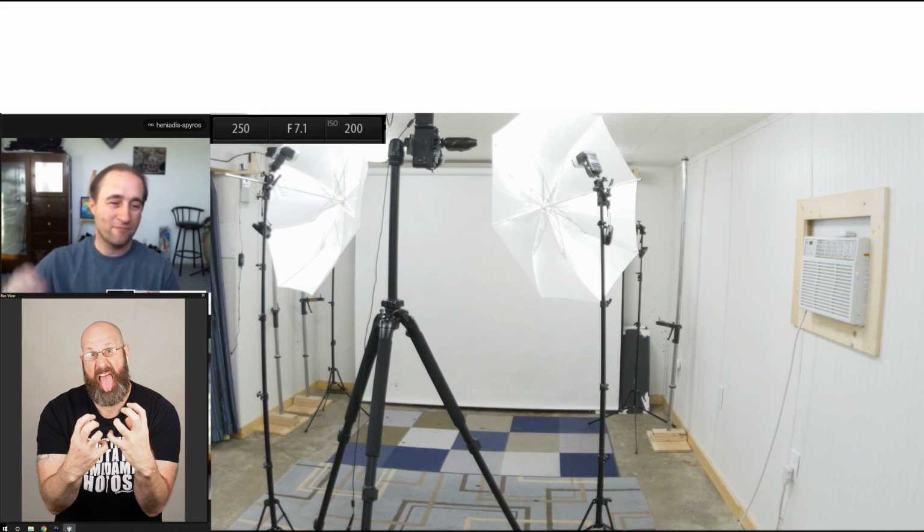Now, as you can see, because I added a second light, the background has become brighter. It is not white yet, but it is not nearly as gray as it was before. And that's simply because this second light is throwing more light towards the background. And that light's hitting the background and also making it to the camera, bringing that up more so that it is brighter, even though it's not fully white.